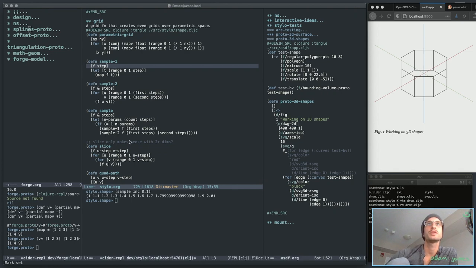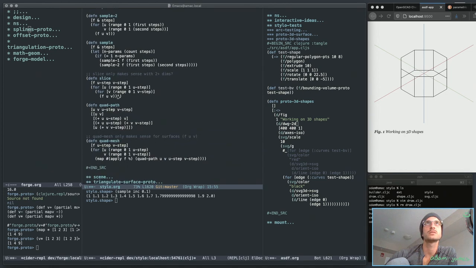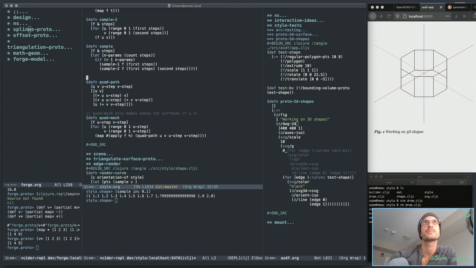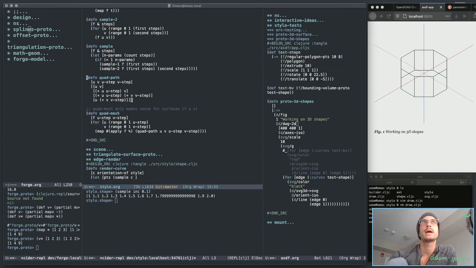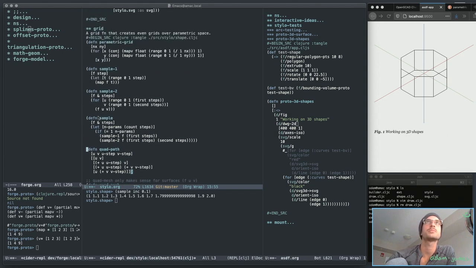Let's come up with a better name for this. Let me get rid of slice, quad path, quad mesh. Okay, these probably I'll get rid of, but I'll leave them for the time being. Okay, so sample is almost right.